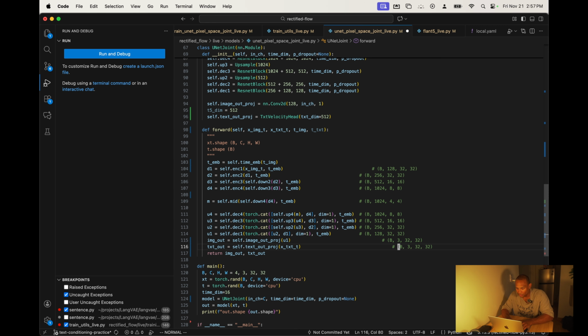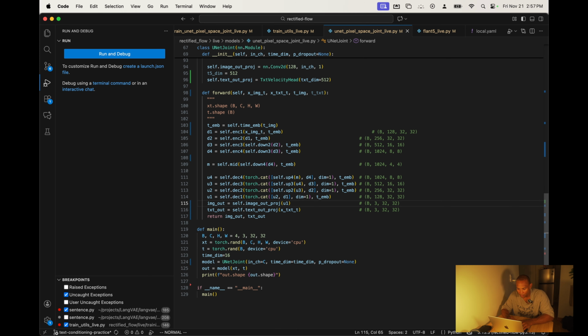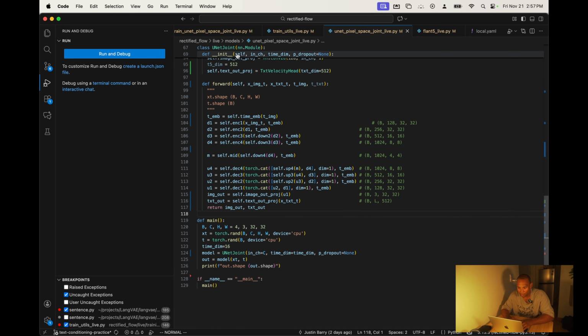So it's nothing joint, right? No combination of image and text. I think it's 77, but we'll just say it's L for now, 512. Okay.